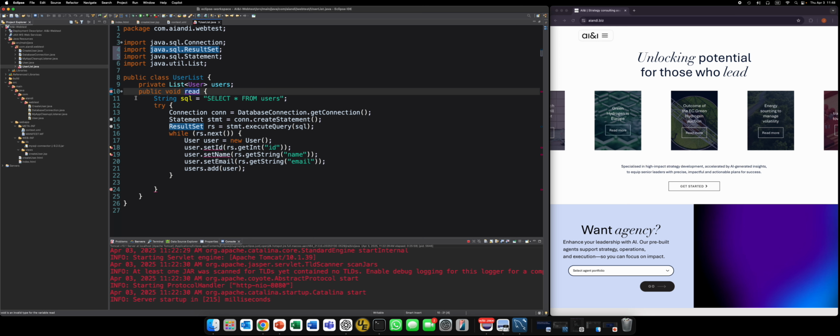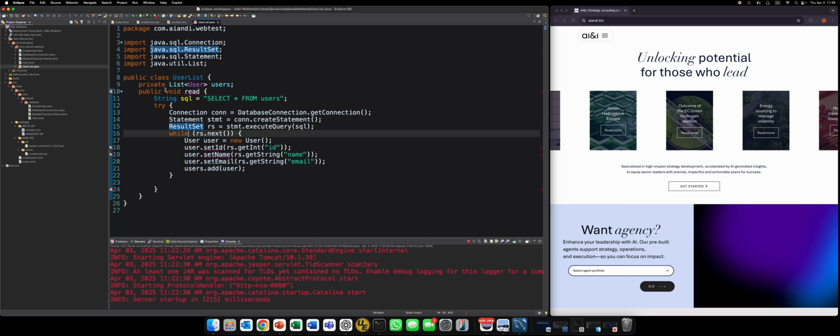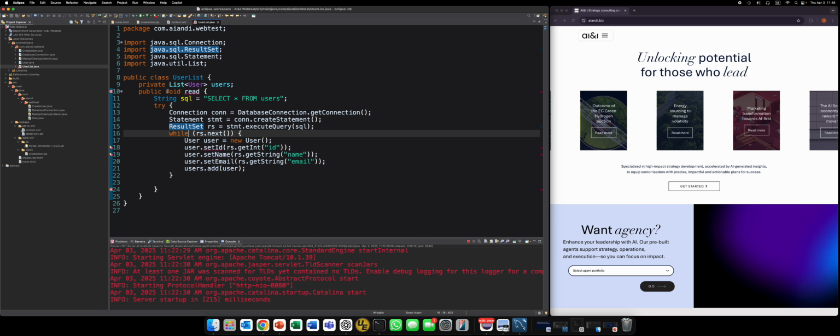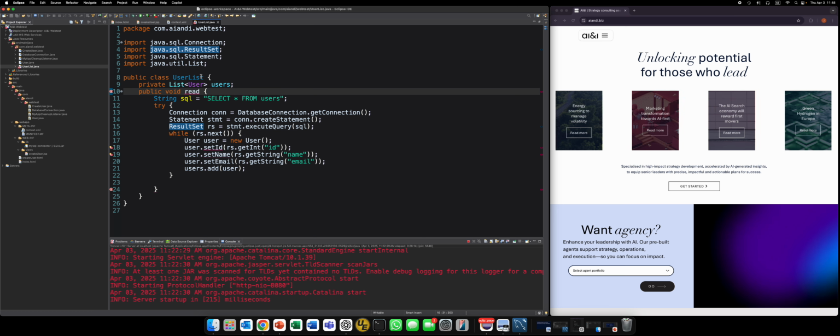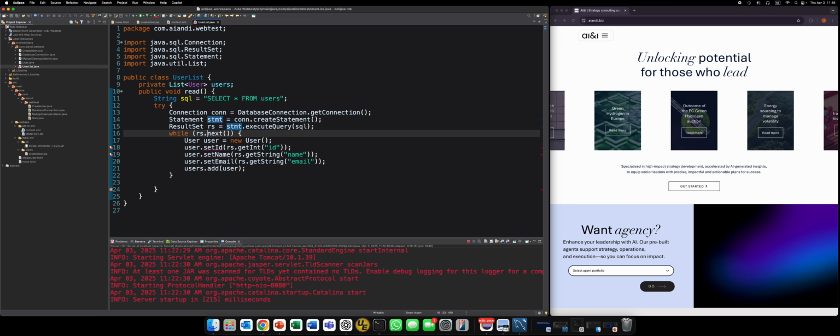What's the problem with this one? Let's see, multiple markers, void, public, read, okay.